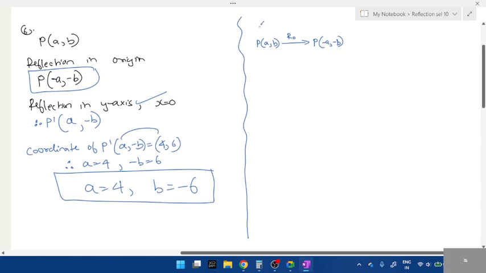But in board exam, you shouldn't write like this, students. RO and all those things is not good. Maybe for class test, if you want, you write it. Next, reflection in y-axis, RY. Fine. If you want, you'll write it, but you shouldn't write RO, RY, students. This is the actual reflection. Okay. If they're giving marks, you can write like this. RY is, yes, like this. See, the way I've written, you all can follow.